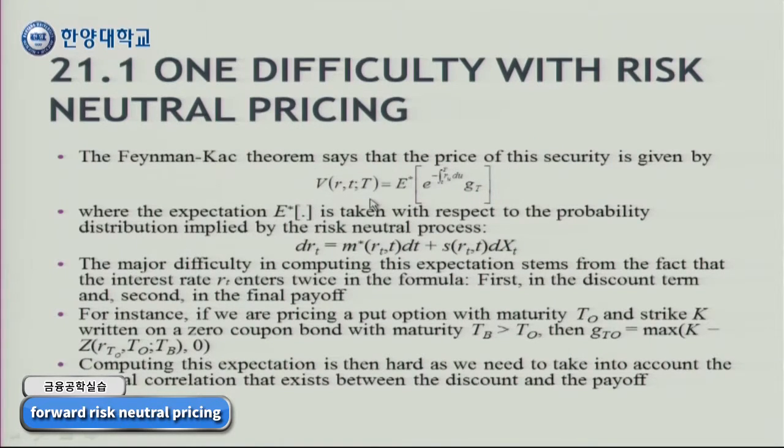But the solution is the same. We are assuming that we are in the risk neutral world. We get the terminal value and discount it, and then we take the expectation of it. The only difference is that the discount rate is now stochastic, so it is inside of the expectation. So this is the solution.